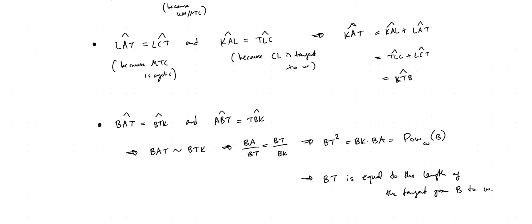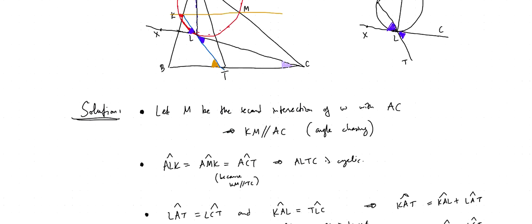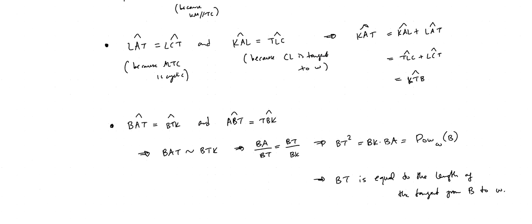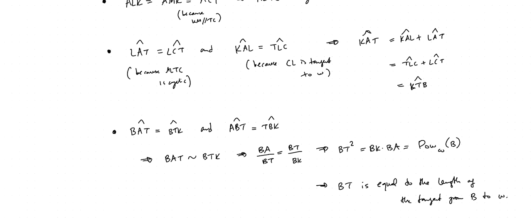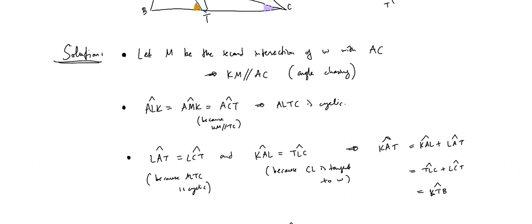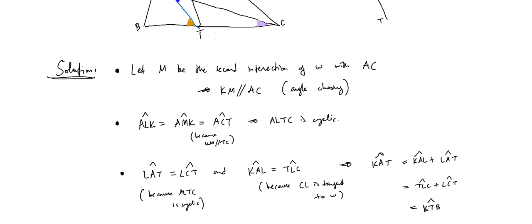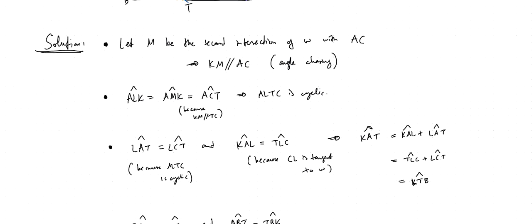This is how the full solution has to be done. As you can see, now this is in order. However, the thinking order is not this. The solution writing order is this. Thinking order, we first started here. We observed this angle equality. This was the first thing we thought. This was the second thing we thought. This was the third thing we thought, and this was the last thing we thought. But the correct writing order is this.